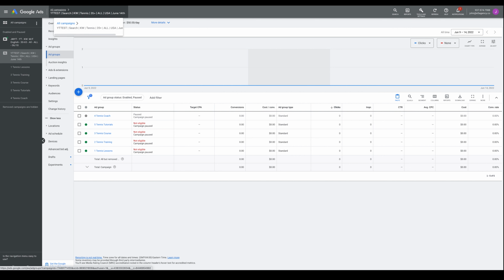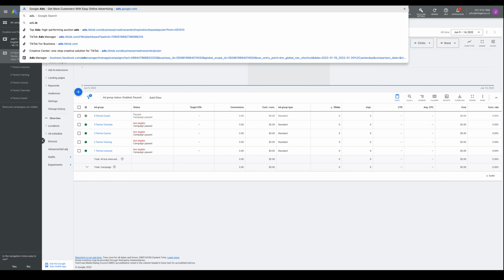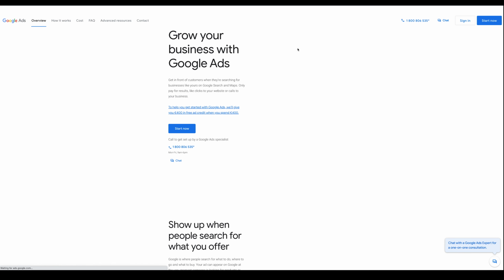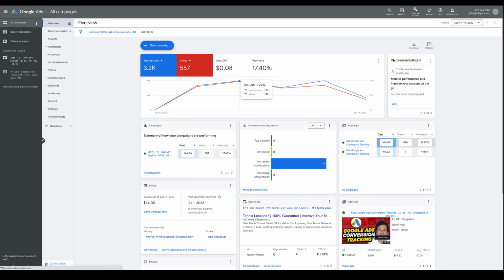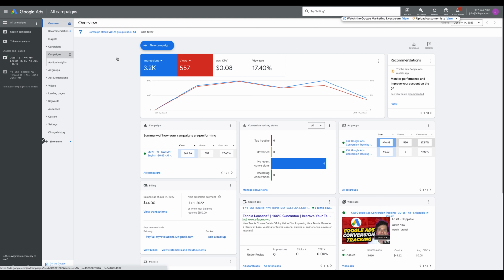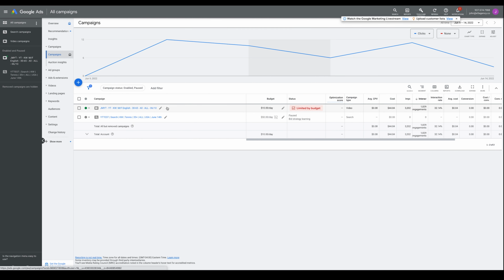I'm just going to go to ads.google.com here and it'll bring you to the dashboard. If I click sign in, the actual ads dashboard, what I call the ads cockpit, will load. Obviously there's lots of information going on here. But to monitor the campaigns and see if your campaigns are both live and actually performing well, I always go over here to the left hand side under campaigns and go to campaigns home. And then I like to choose the type of campaign, whatever campaign I'm running.